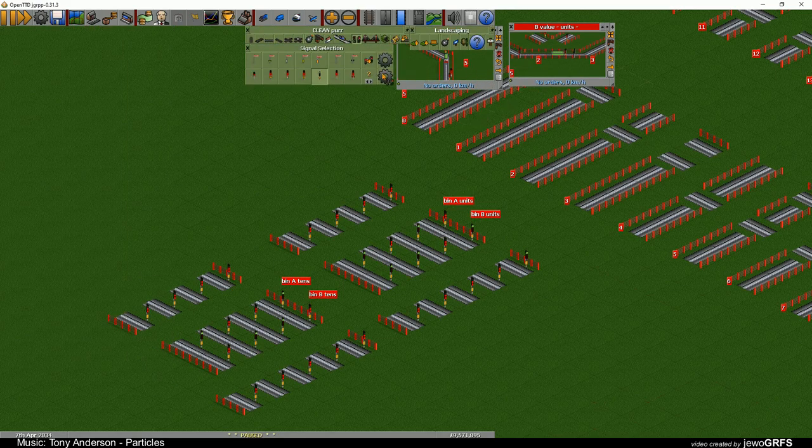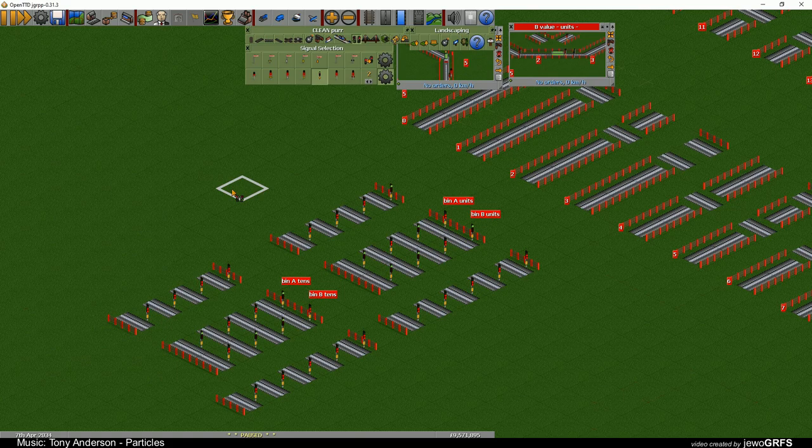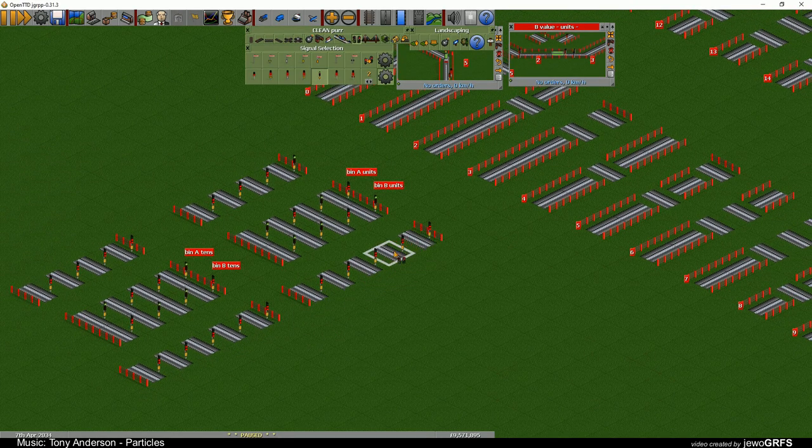Now we need to make a copy. Let me change this one. Make this signal green. Now we need to copy. I'm going to show you now only the next bit, because the other bits everywhere here will be exactly the same, except for this one. I will show you later what to do with this one, and this one, of course. So we start copying this one.